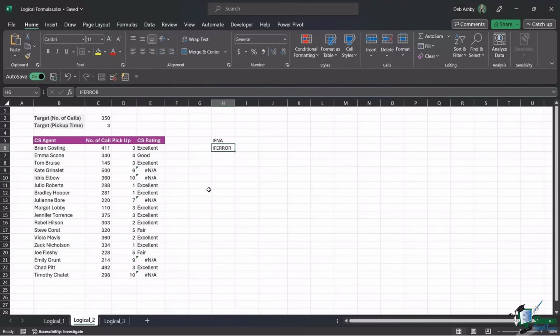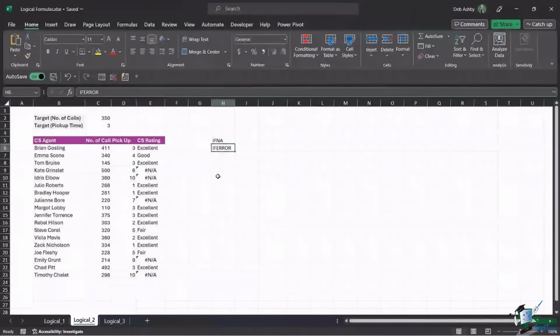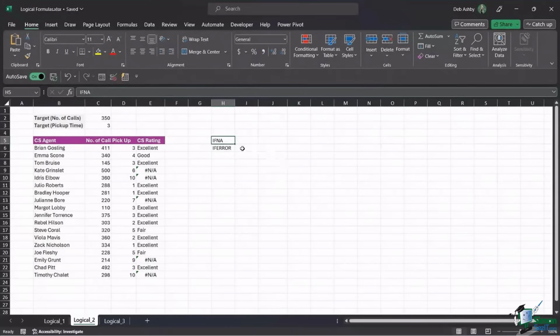Okay, so there are lots of different types of errors that you can get in your spreadsheets. You can have reference errors, you can have name errors, you can have value errors, you can have NA errors. IFERROR will deal with all of them. IFNA will only deal with NA errors. Now, I've always thought that this was a little bit pointless because I don't understand why we need IFNA when IFERROR will cover all of them. But we have both functions, so let's use IFNA as it is appropriate for our example just here.